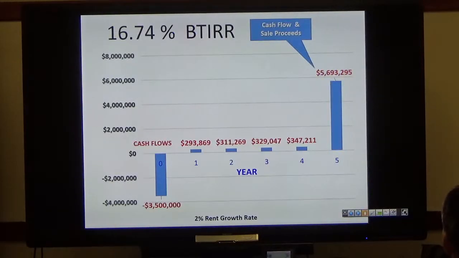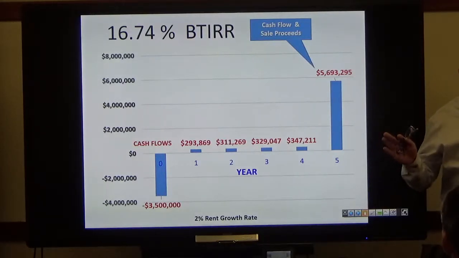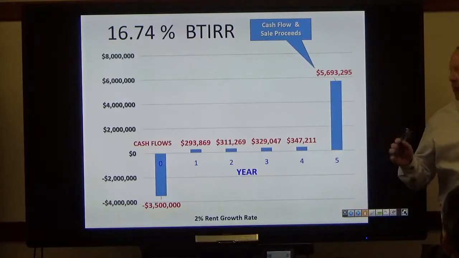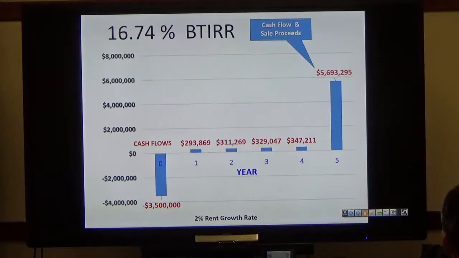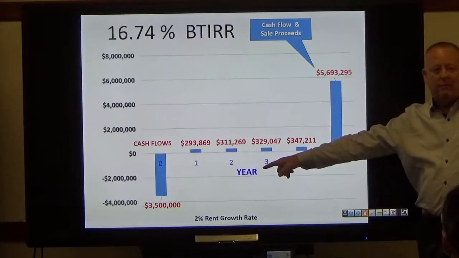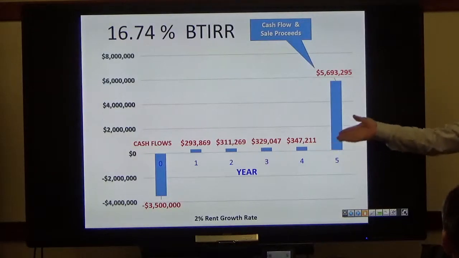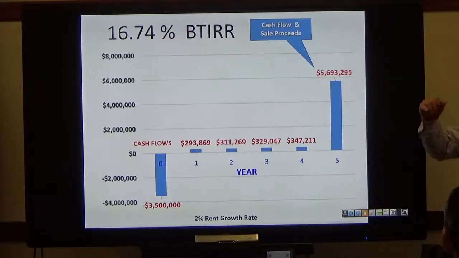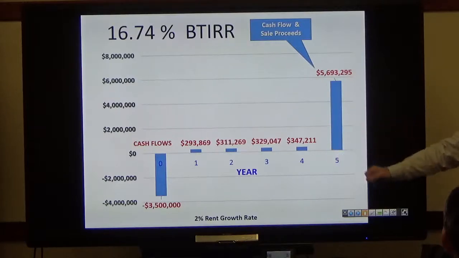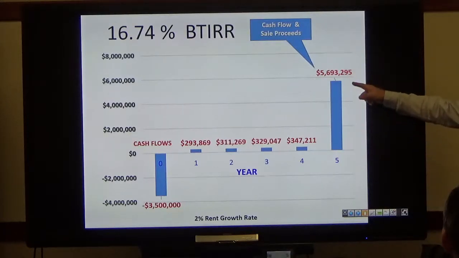I think there are only a couple of important things, which other people have probably heard me say. Nobody cares about anything when you go to school except for IRR, because that's what you're all about. So for the before-tax IRR, I did a graph because they said that was one of the best ways to project things. Going in, it was 3.5 million, because the acquisition was 10 million, but they had about $1 million more for the acquisition plus 25% equals 3.5 million. And the reversion is about 5.6 million.